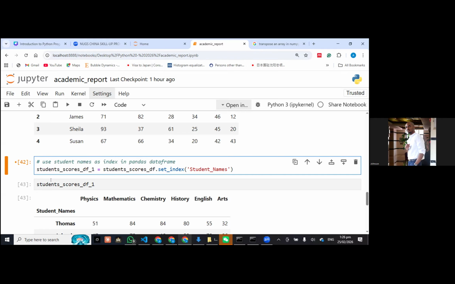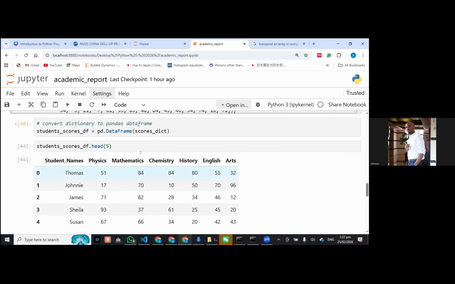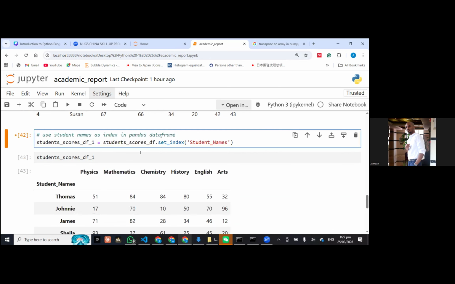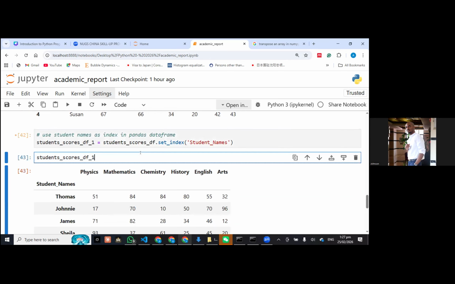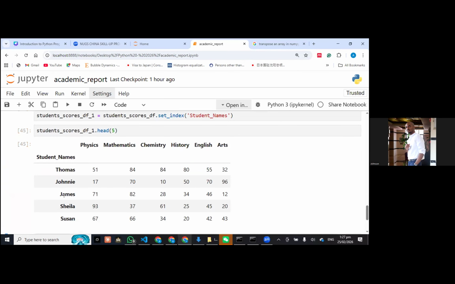That's all I did. I use the student names as index instead of having the zeros and ones. Now when I ran this, let me use the head for this one as well. We can choose to have 100, but I choose to have 5, so my work will be more tidy. When we run this, you notice that now you don't have 0, 1, 2, 3 here. Now these names are the indices.